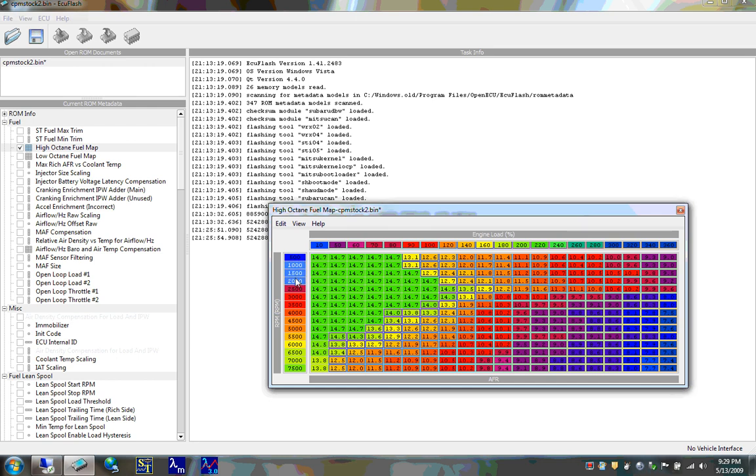You can rescale the RPM rows the same exact way. So just to give you a quick example, let's say we needed to add the 8,000 RPM row here, because let's say we've got a nice set of cams, nice valve train upgrade, and we want to rev this guy to 8 grand, and we want to be able to tune it when it's up there.